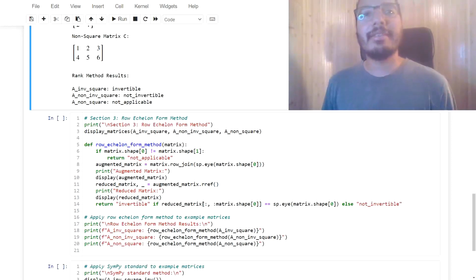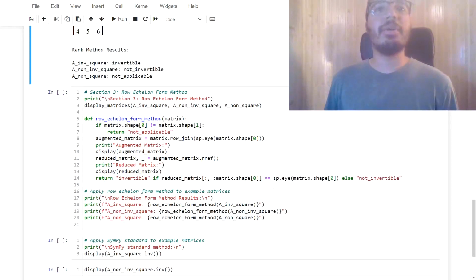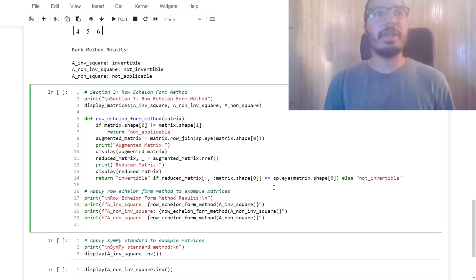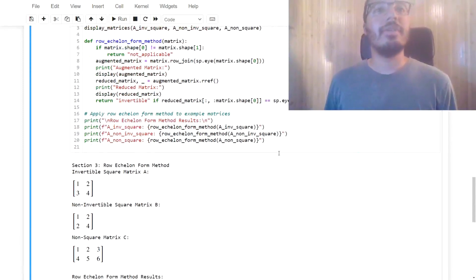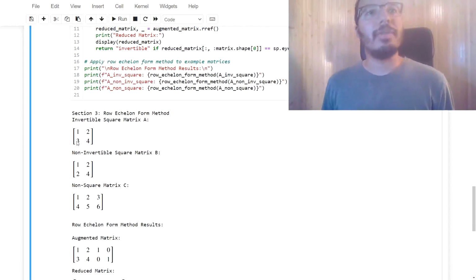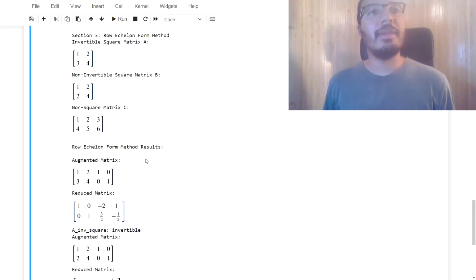And this might seem a little abstract, so let me print out what it does and it will get clearer. So over here we do have the initial matrices, and then we're going through this process. So the row echelon form method results: we do have the augmented matrix first. So we're attaching the identity matrix over here, and then we're going to the reduced row echelon form.